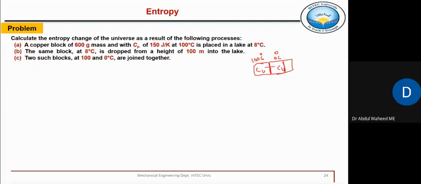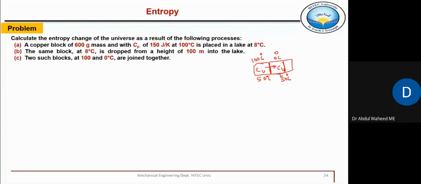So of course there will be a heat transfer. It will lose heat, it will absorb heat. And after some time, दोनों का mass same है, दोनों का Cp same है. So after some time, what will be the final temperature of this block? 50. And that will also be 50 because both have same thermal capacitance, same mass. So final temperature will be 50 degrees Celsius.